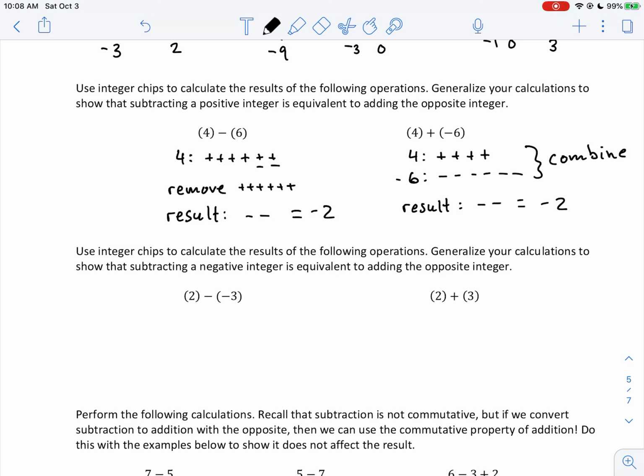Okay, so to remove 6 credits, is that the same thing? Let's think of this as money. So we have 4 credits, and I remove 6 credits. But just the idea of removing, forget that we had 4 to begin with, that doesn't even matter. If you remove 6 credits, that's like adding 6 debts.